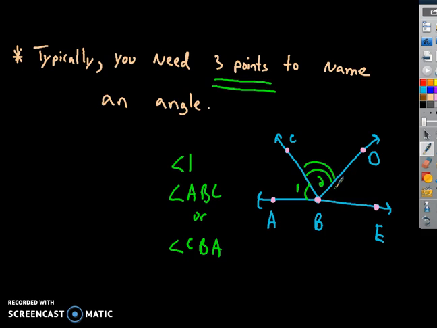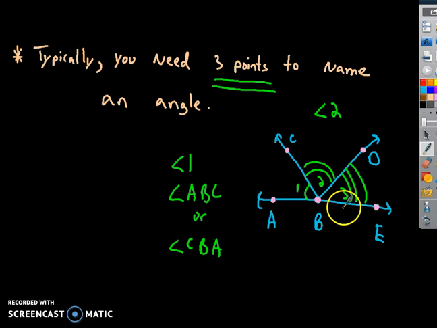So I can call that angle 2. They just say angle 2. And it's sometimes easier just to rename all your angles with numbers, so you don't have to follow all these letters around over and over. You can always say, forget this, I'm going to call this 1, call this 2, and call this angle 3. And from now on, every time I look at the angle, I just say angle 3, and it's obvious I'm talking about this angle here. Everyone can see it.